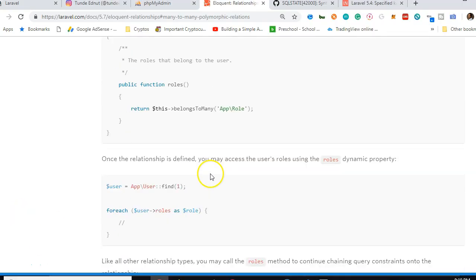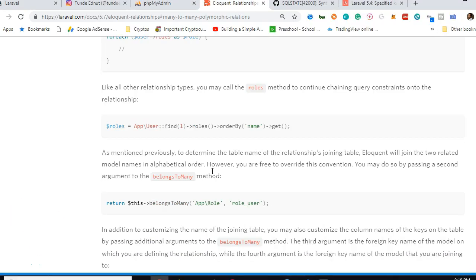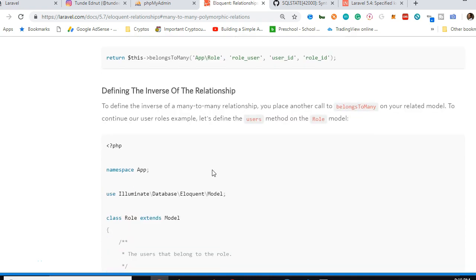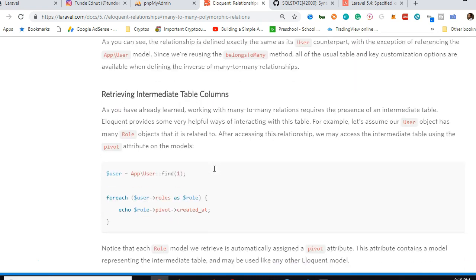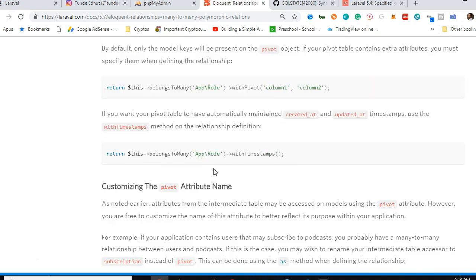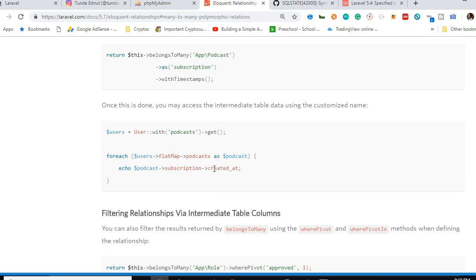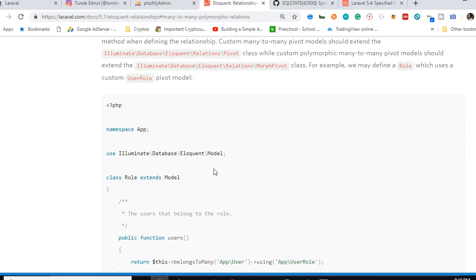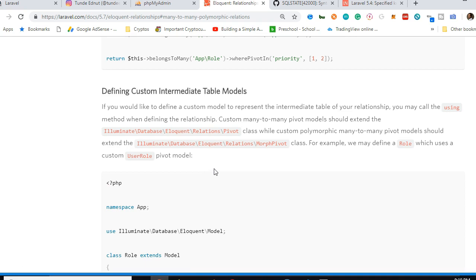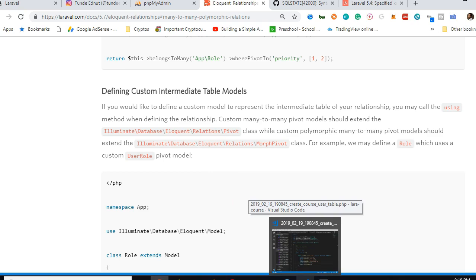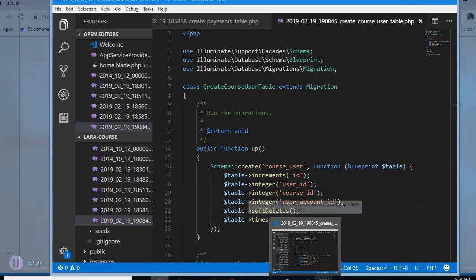Don't forget to go and read up on the many-to-many relationship and the examples that they gave. It's very, very important that you read up on this. Just take your time. Read up about pivot tables and a whole lot. It's a very interesting concept once you understand it. Very interesting and powerful, because that is what puts your tables in third normal form.